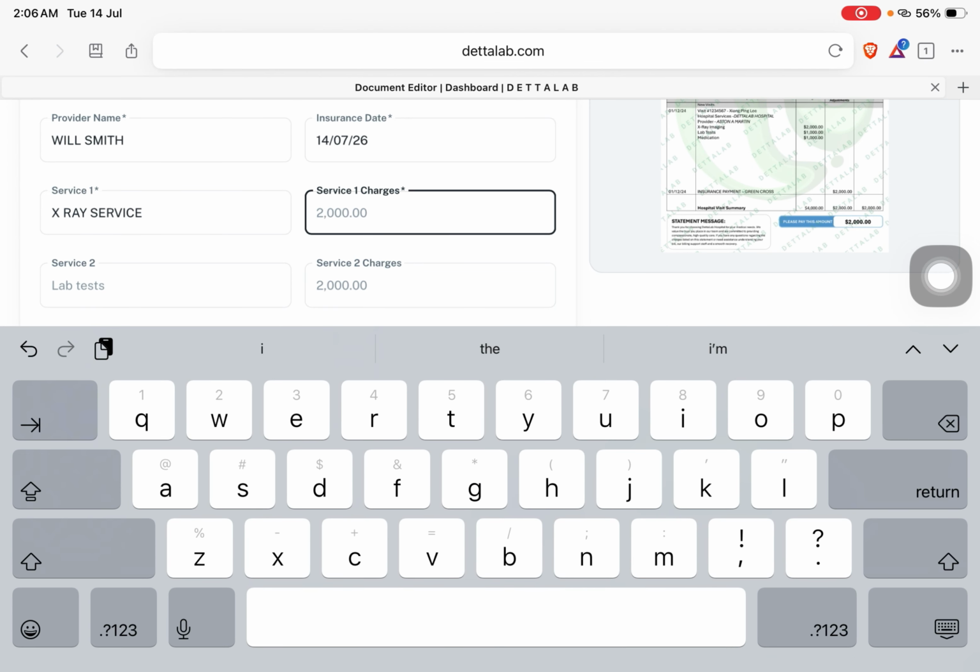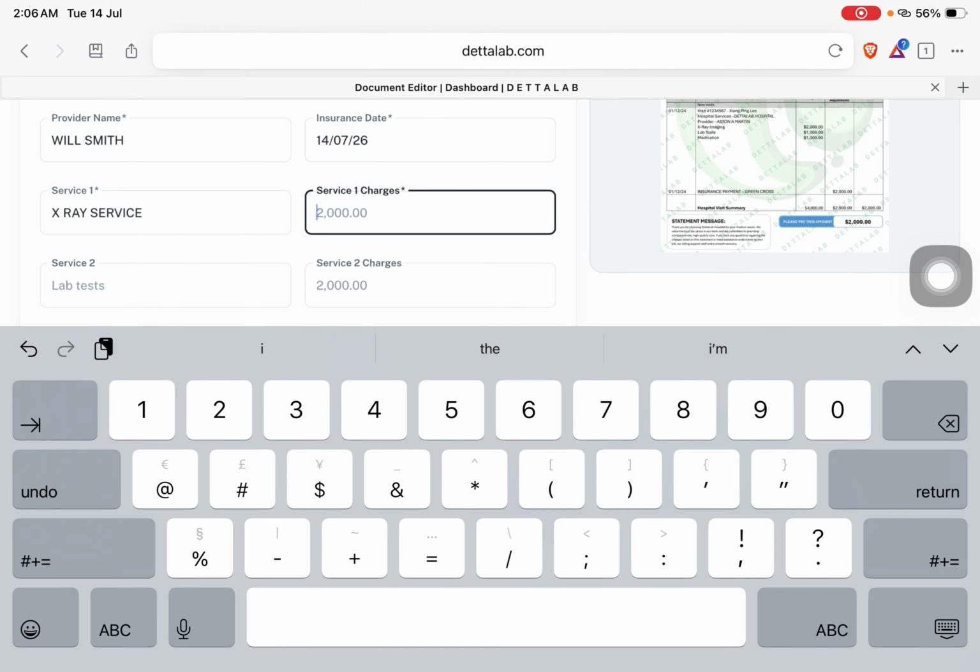Now, how much was charged? In this field, you need to be very careful with the writing of the amount, because whatever you type in here is what's going to be printed on your documents. So this is the right format. First, you put in your currency. You can put in whatever currency you like, but it needs to appear. So I'll just go with dollars.